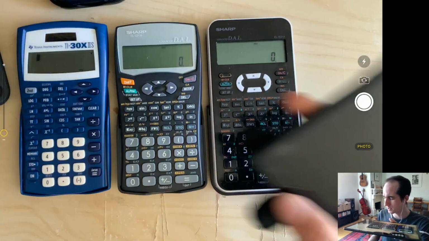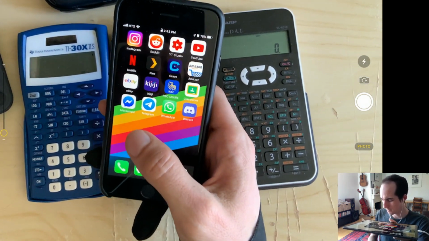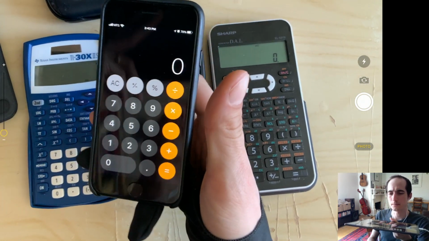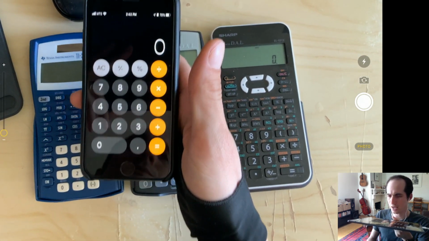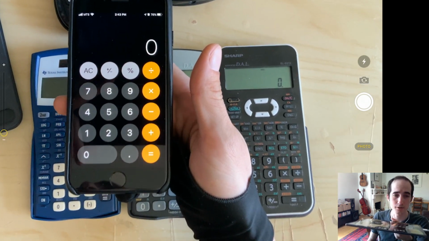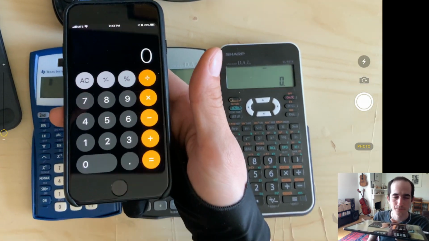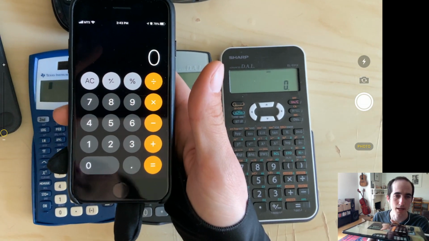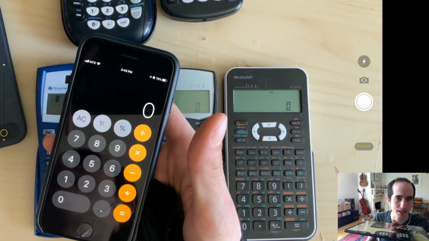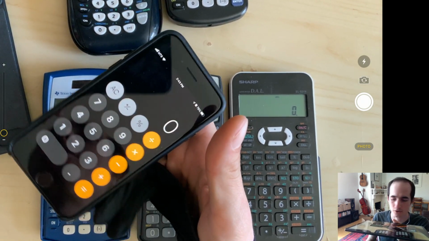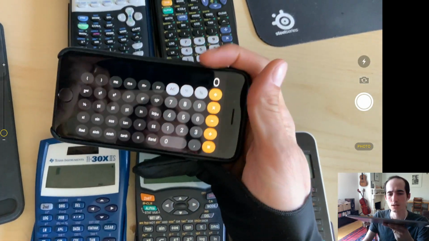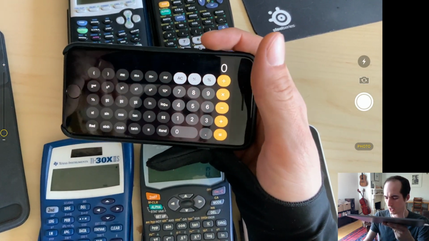If you are planning on using an iPhone, I guess I always said at the beginning of the year, you can't use your phone because you can't use your phone during a test. Well, we don't really have tests anymore, and the final exam, well, I can't stop you from using your phone, right? There's no way I could have done that anyways. So I may as well just show you how to use it on your phone.